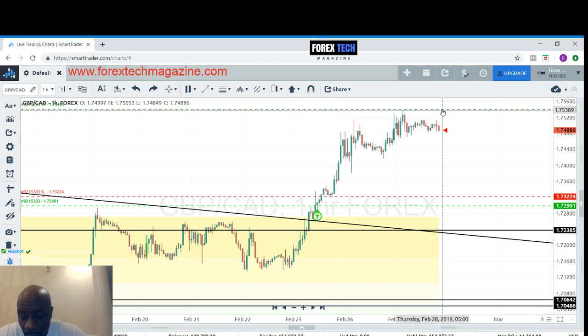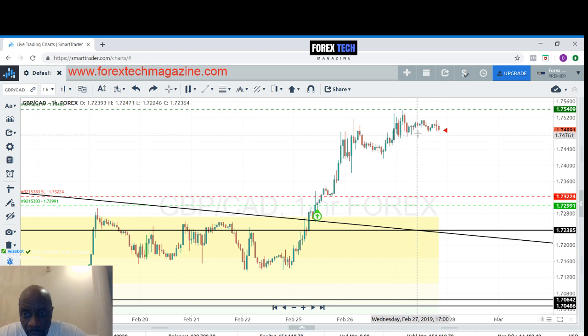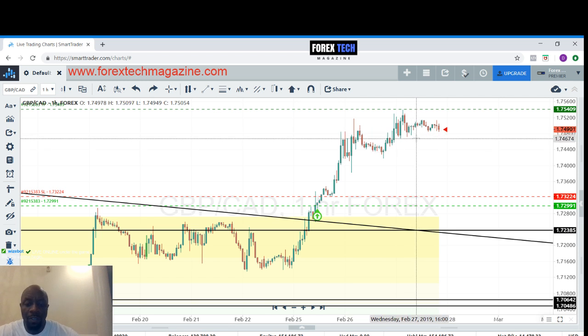But I think that we're good, and I think that we should get one more push, and we'll see how it works out. If not, at the end of the day, to have 2 out of 3 run like that is good. Remember, with your own trades, you have the right and the authority to trade them however you see fit. And if you come across the same situation and you say, wow, you know what, I want to just go ahead and cash out now and take my 14 and run, go for it, man. There's no right or wrong way to take a profit. You know what I'm saying? Gotta do what makes you feel comfortable and do it.